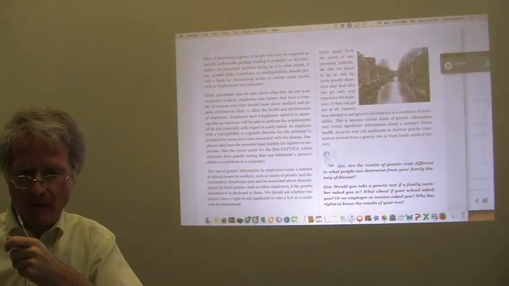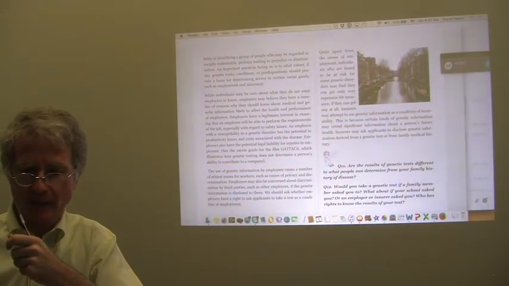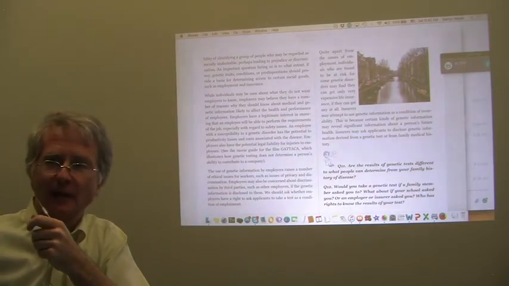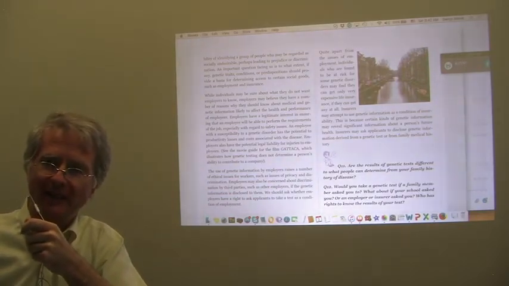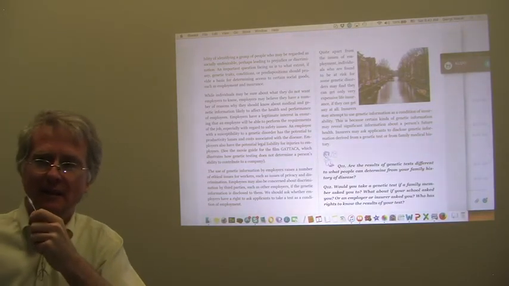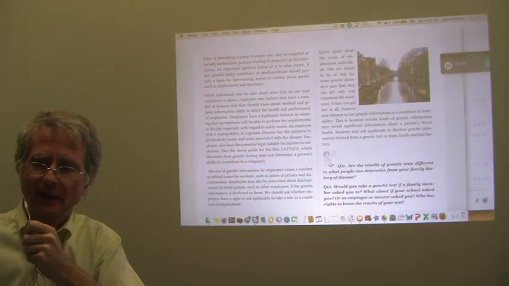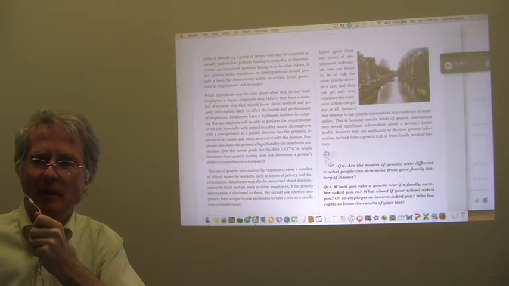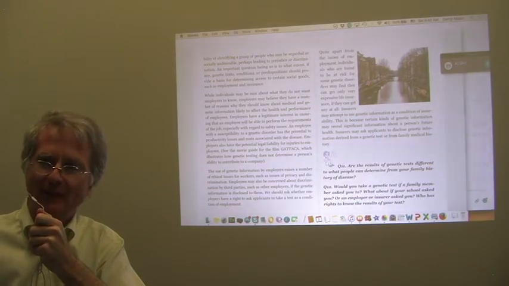Now, you have a picture here of Amsterdam, of a canal in the book. You may have heard of the diary of Anne Frank. Anne Frank's diary is a famous story of a Dutch girl who tried to hide from the Nazi soldiers coming to take her. Do you know the father of Anne Frank applied to immigrate to the United States in the 1930s and was refused? Okay, he was refused.